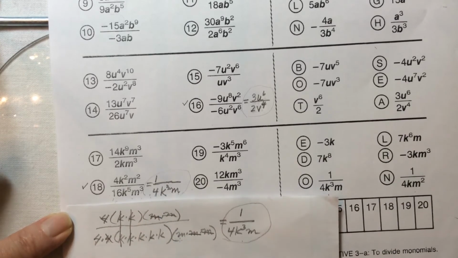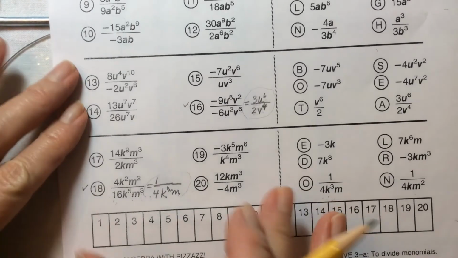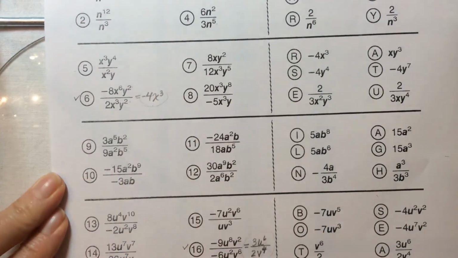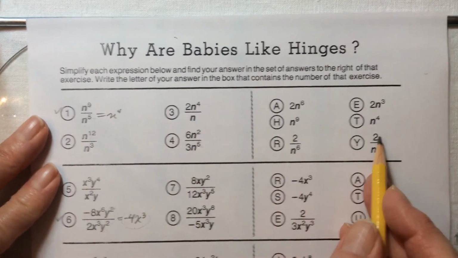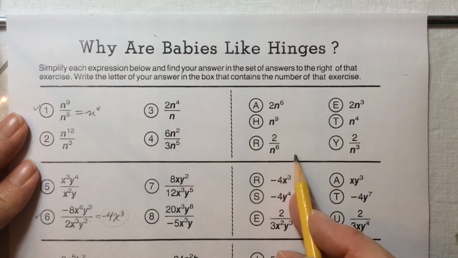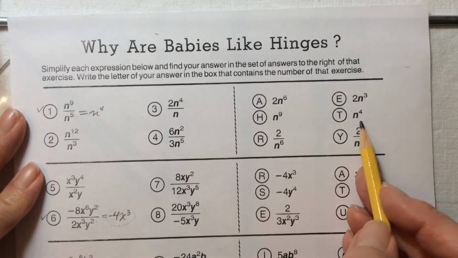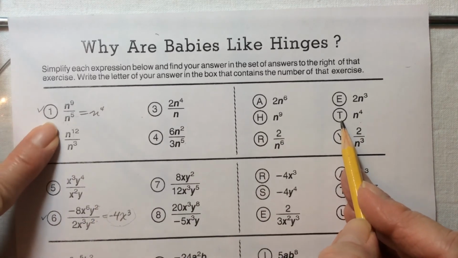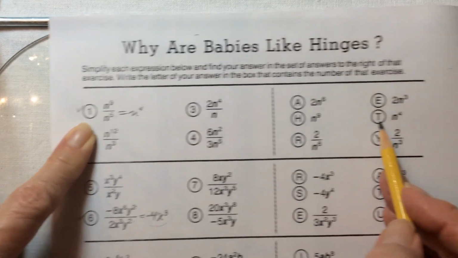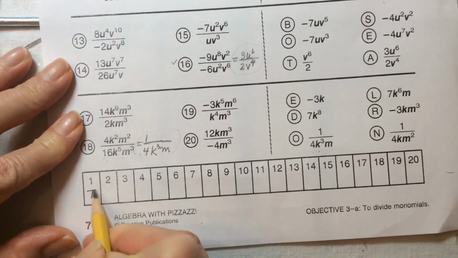and that is the same as the answer that we got right here. All right, so when you get your answers over on this side of the sheet, then you look and see if you can match up with some of the answers over here. So we got n to the fourth power, and here's n to the fourth power over there. So that's next to the t. So number 1 gets the t. So if we go all the way down to the bottom, number 1 becomes a t.